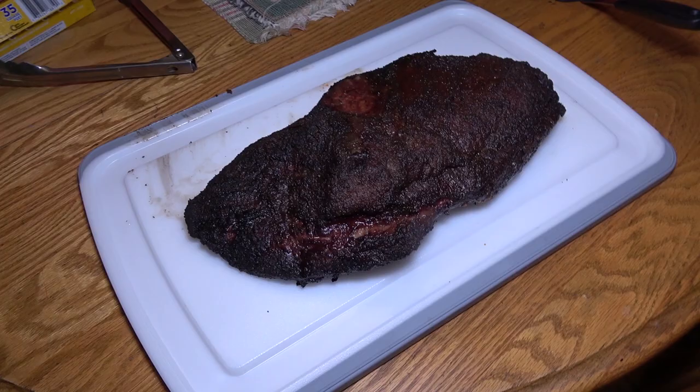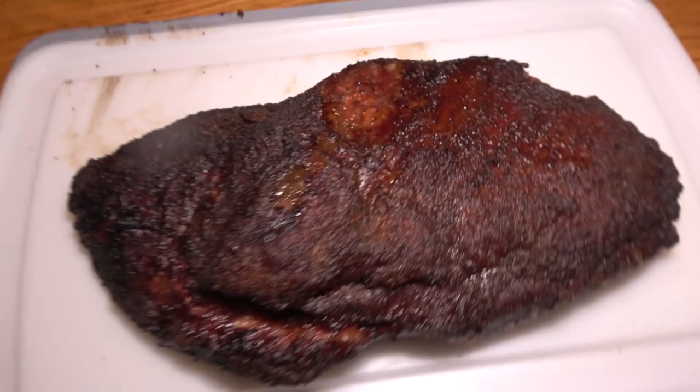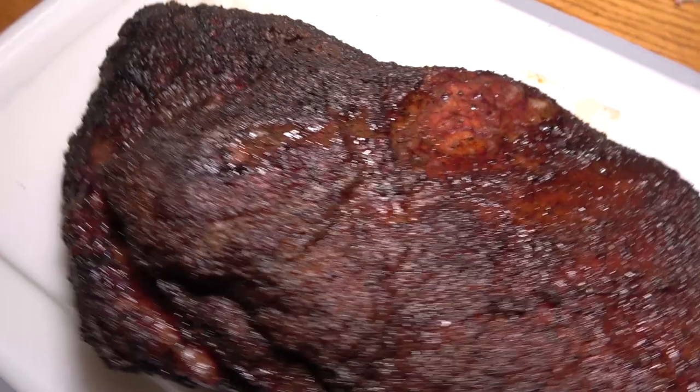All right, guys, I just pulled this off the grill. And what do you think, huh? Has that bark, right? I think this is gonna be good. So I'm gonna wrap this in foil, and then I'm gonna let it sit in a cooler for an hour, okay? And then I'm gonna eat it. So I'm excited. Boy, that looks good. All right, let's go back to the basement.